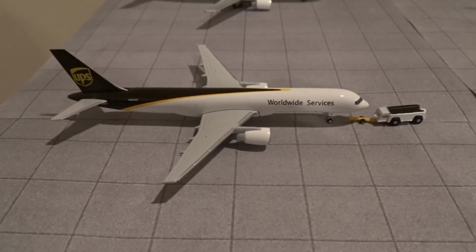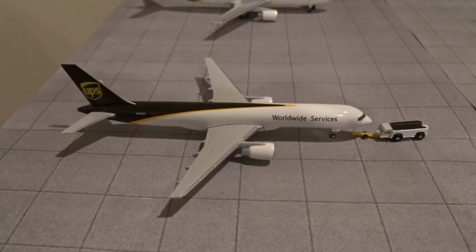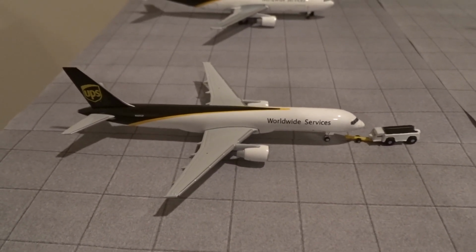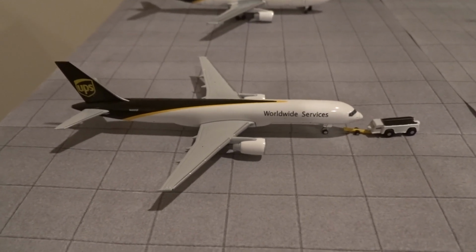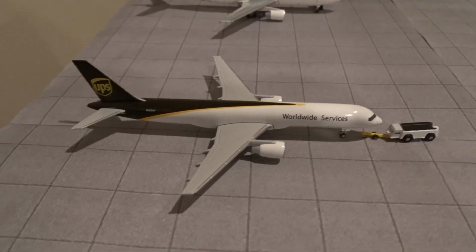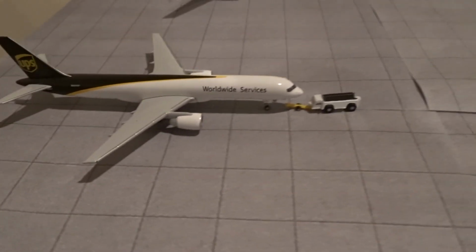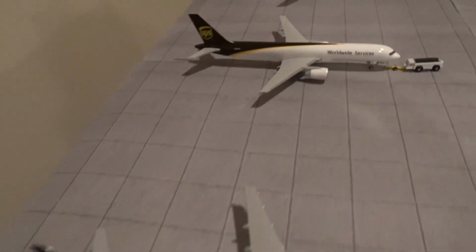So they do that pretty often. They'll fly into Rockford and then they'll ferry the plane over to O'Hare, and then they'll operate another flight from O'Hare, if you know what I mean. So sometimes they'll do that, and then other times the plane will come in from O'Hare and then depart somewhere else from Rockford. So it's kind of cool how they do that. It's like a 20-minute flight from O'Hare.